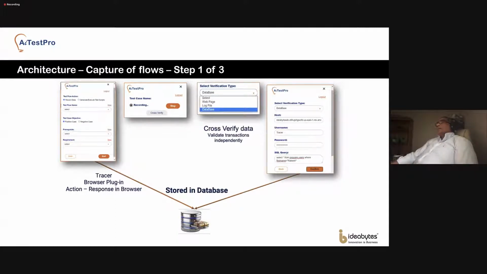And if you test against a database, you can verify from a database by putting a query over here. Put the query and you can feed it. It also works with data from alternate sources. So this is one set of data, but you can say, please link this to a data file, cross-match the fields, and you're now running it against the database of your choice. So you can iterate through one set of data, multiple sets of data, your choice. But it now puts you in a place where you've written zero code and you're executing your test cases.